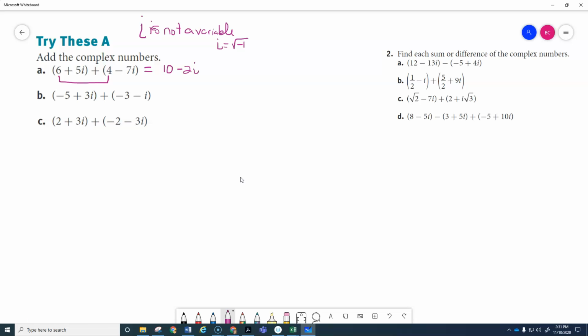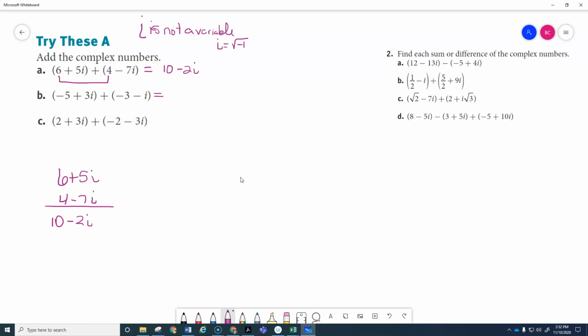Working across horizontally like that may not work for you, so if it doesn't, then come down here and stack them and put the like terms on top of each other. So now the 6 and the 4 will give you a 10, a +5, and a -7. The signs are different, so you subtract. 7 minus 5 gives you 2. Keep the sign of the larger number. Those are the rules that you learned in 8th grade, 7th grade, pre-algebra, whatever. But anyway, you get the same answer. Doesn't matter to me how you do it, if you can do it horizontally like this, or if you need to stack it.